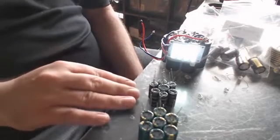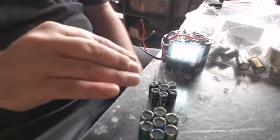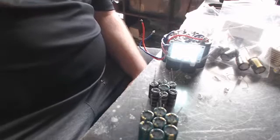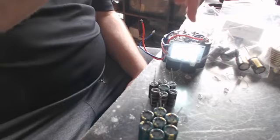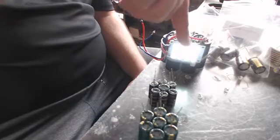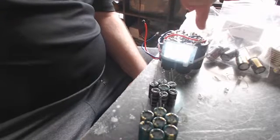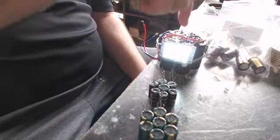Okay? It is also what we call different results. In one result like this one, you have 3 in series here and 3 in series on the other side, and they're plugged in parallel. And there's one in the center. The one in the center is relooping, plugged the minus to the minus of the 2 other ones in parallel. And the plus is connected to the minus of the light, and the plus of the light is plugged to the plus of the capacitors that are in series and parallel. So basically, it goes from exterior to interior, and it charges the interior cap.